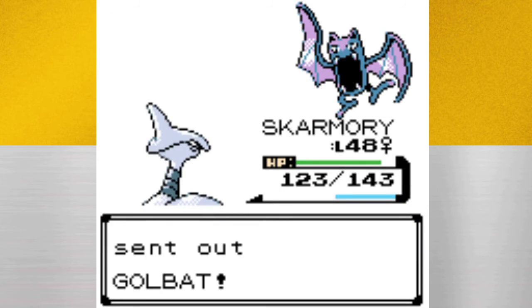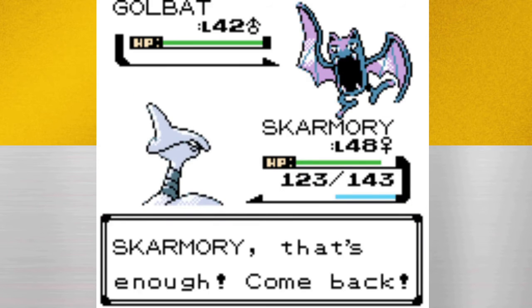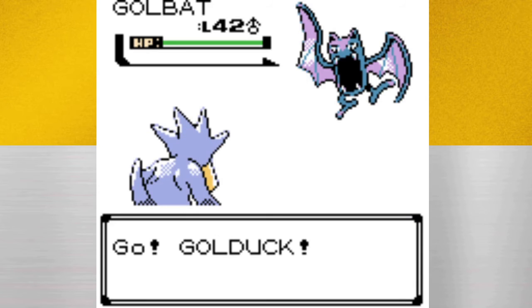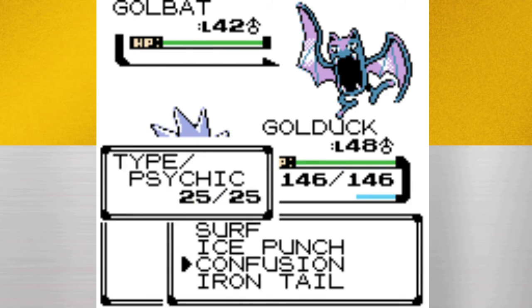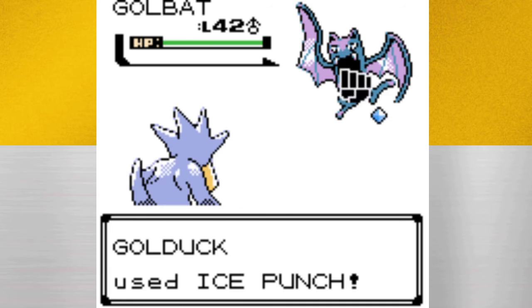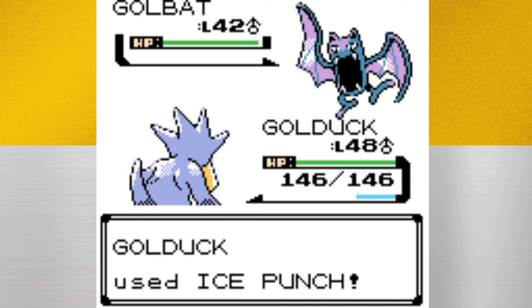Golbat level 42. He hasn't evolved it quite yet. I guess he's still working on that friendship. Poison Flying type with the moves Wing Attack, Confuse Ray, Bite, and Leech Life. Okay, so he's pretty much going all straight attack on here. This Golbat hasn't changed a lot, though.